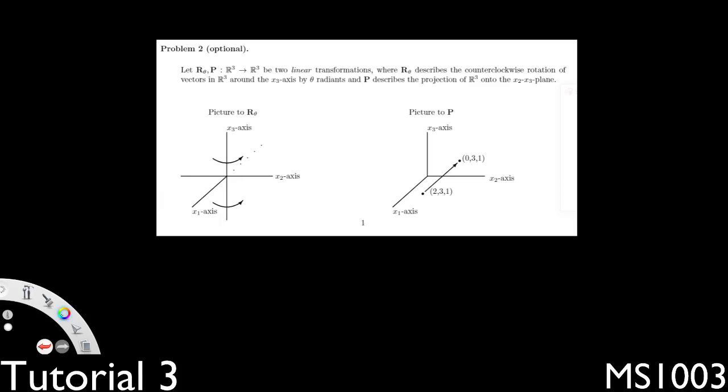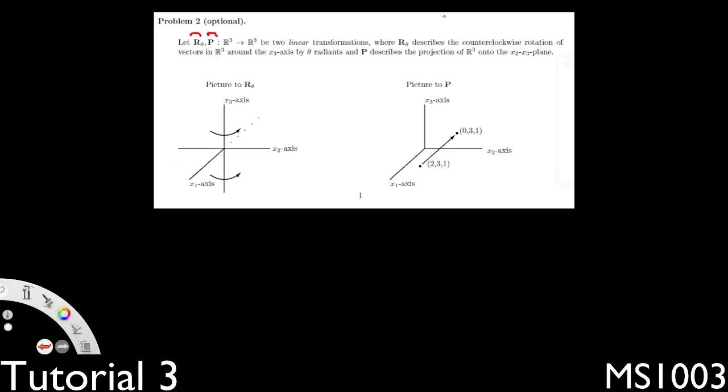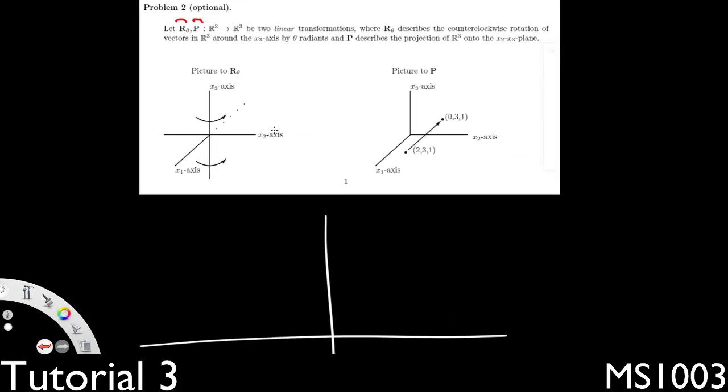These 2 maps here, the rotation map and a projection, they're both very important types of map, and the best way to visualize these is to draw a 2D graph instead of a 3D one. So you can see that when I rotate by theta around the x3 axis, sorry, if I have a point here, and I rotate about x3 like that, you can see my x3 height shouldn't change, right? I'm just rotating around the pole here, right? My height shouldn't change at all. So when I rotate, x3 doesn't change.